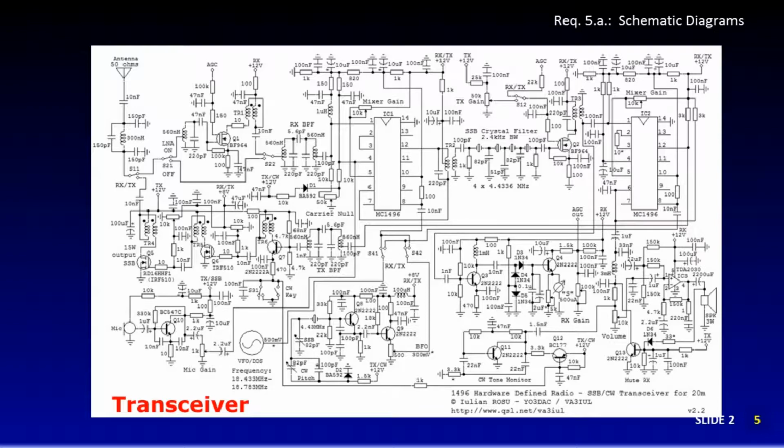This is very helpful when troubleshooting the equipment. You can't really repair a complex device like a ham radio transceiver, or even a simple one for that matter, without knowing how to read and use schematics. If you want to learn more about schematics, the Electronics Merit Badge can help you get there.